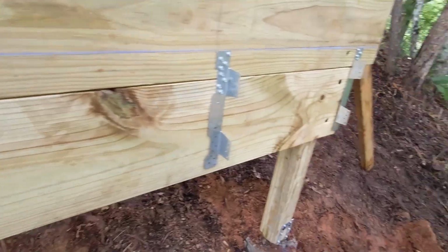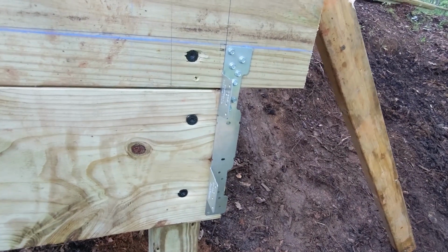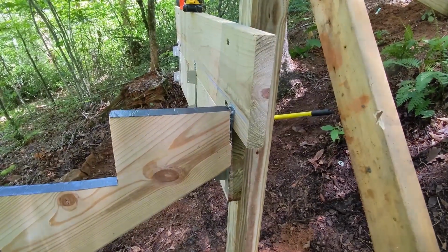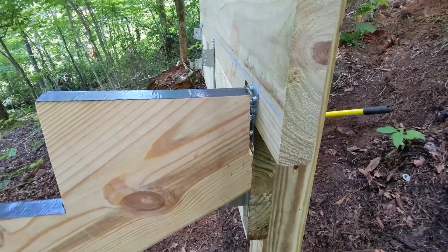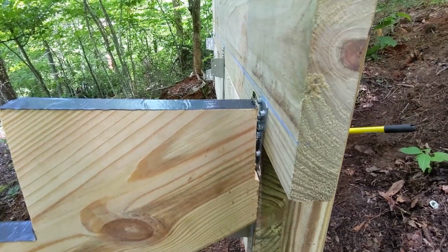You can see over here, the bracket is flipped upside down, but it still offers the same support. One last thing to note, if you are gonna use structural screws instead of nails to attach your stringers, you will have to notch around the screws in your stringer so it sits flat against your joist.